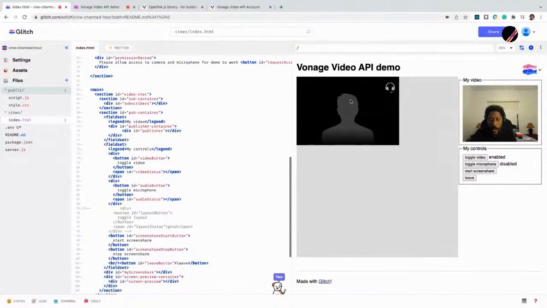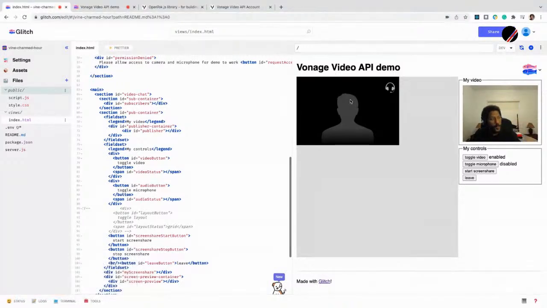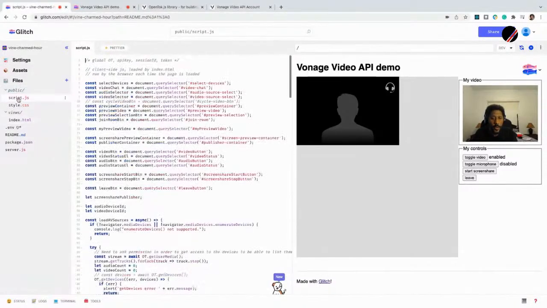And yes, there is some WebRTC goodness under the hood here. Yes, that is what's being used to transport everything. And then it's going to different STUN servers or TURN servers, depending on if you're behind a firewall. There's a whole lot of things. And so, yes, Zaid. All right. Cool. So that's the HTML. Now let's go to the juicy parts, the actual JavaScript. That's how everything's laid out.